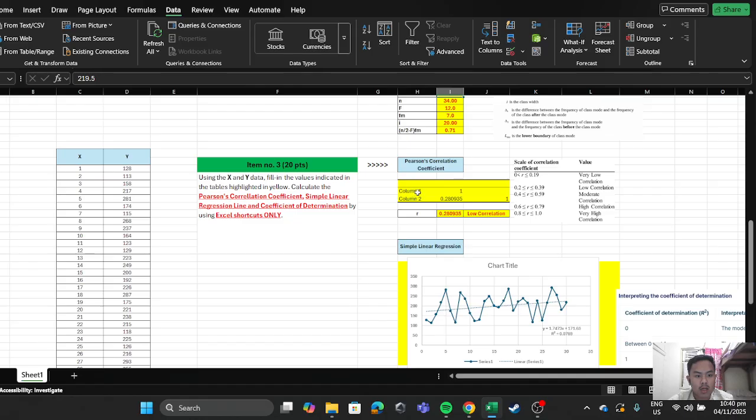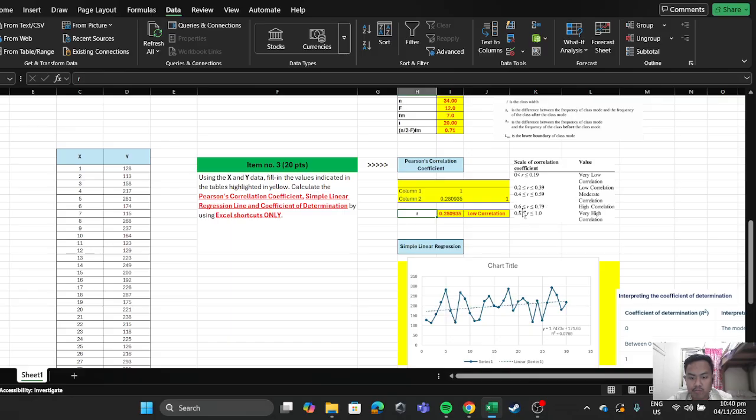The correlation of it is 0.2803935, and it is marked as low correlation.